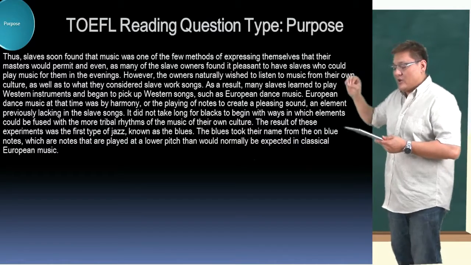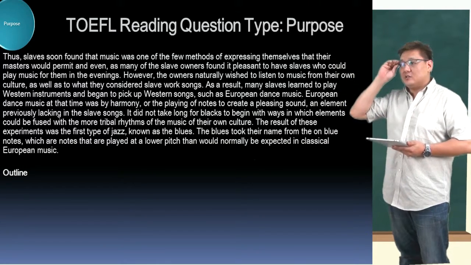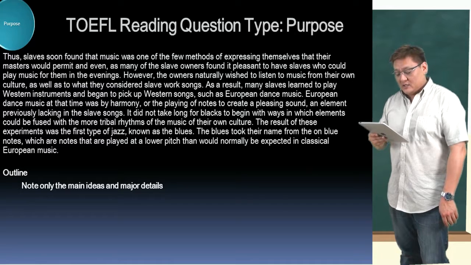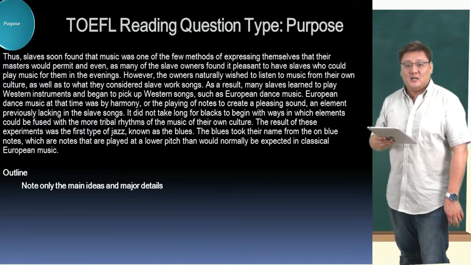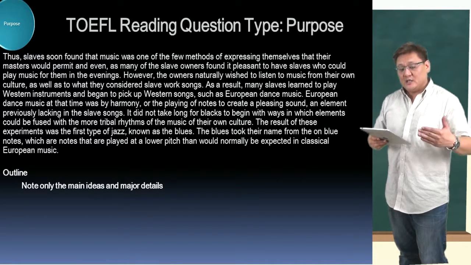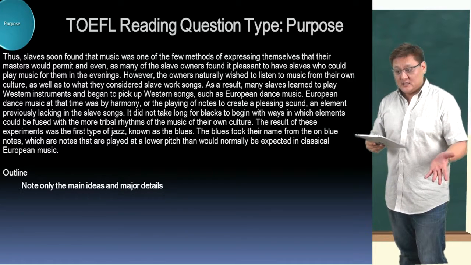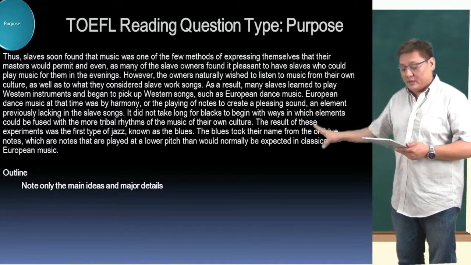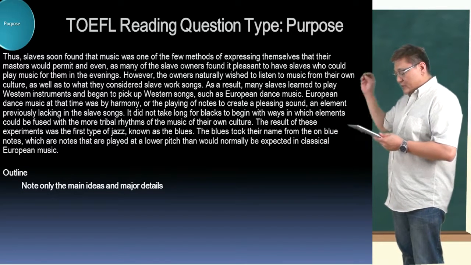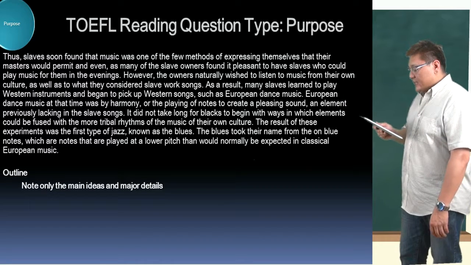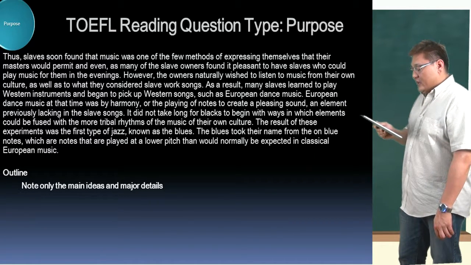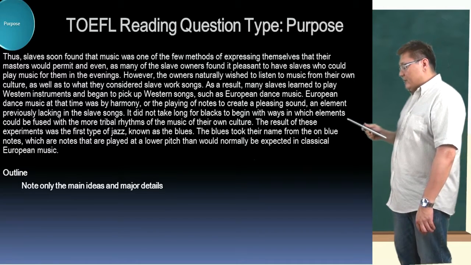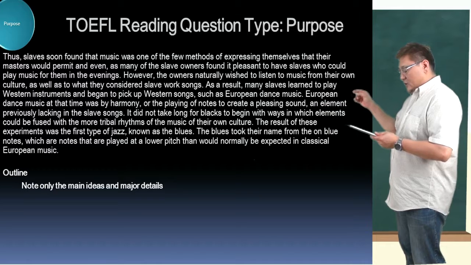Now we can actually note it — you're not cluttered when you read it. So we're going to remove it, and take all the notes, thinking only of the main ideas and major details. Slave students found that music was one of the few methods of expressing themselves, and their masters would permit it — many slave owners found it pleasant to have slaves play music in the evening. So: slave music equals master pleasing. That's the main idea.